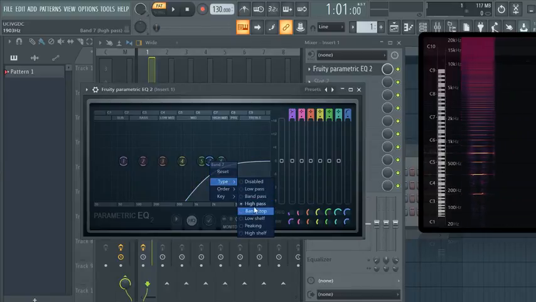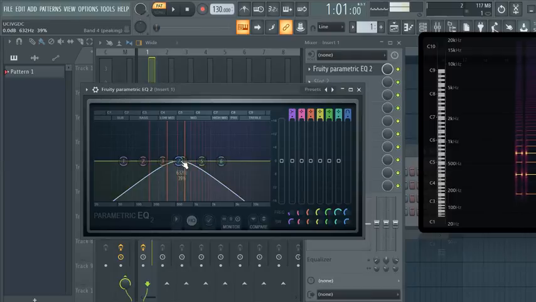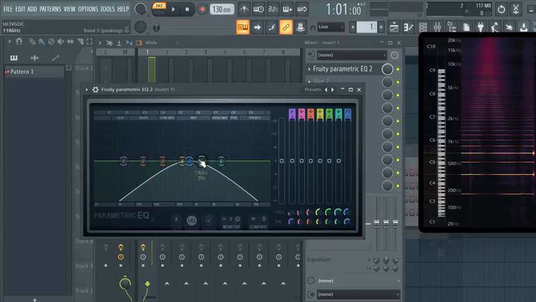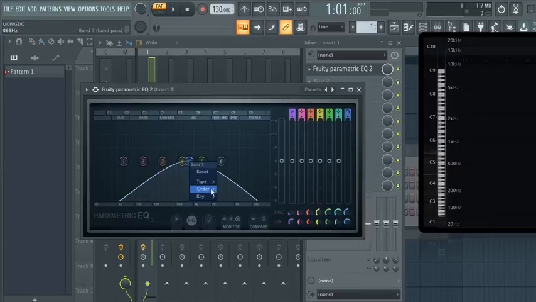And then there is a different one called band pass. So it's kind of like it brackets things together. You could even change the order, which means you change the slope. So now it's a sharper slope.